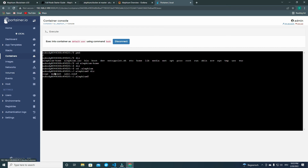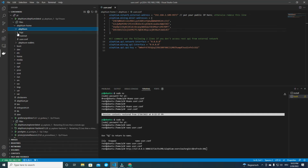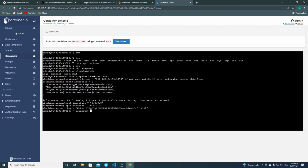So it's the same thing, the two folders and the file. Let's see, in alephium: logs, mainnet, and user.conf. So on user.conf, this is what we got. This we added before. We can try to open it here, so let's try to open it. We're going to use cat user.conf, and yes, we get to see the same information here.